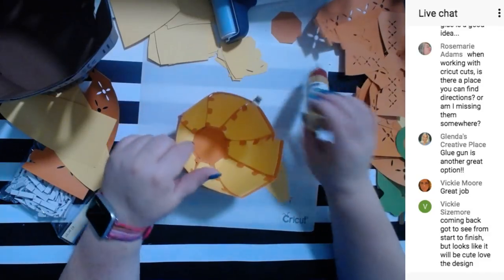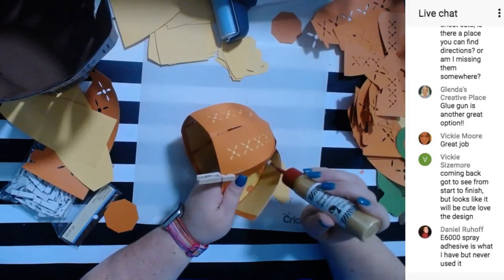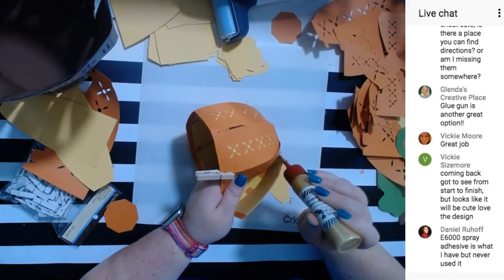Okay, we're almost done. I gotta get glue on these pieces.